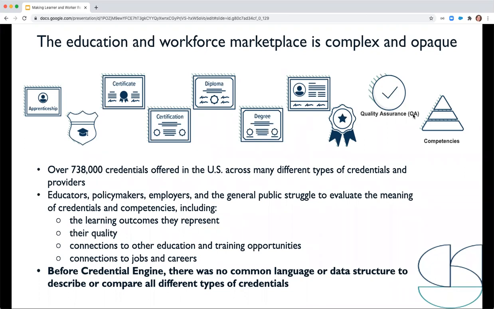The fact is that this is a dynamic and constantly changing marketplace where the credentials vary in content, quality, value, relevance. Sometimes they lead to career pathways, sometimes they stack to other credentials, but it's generally not clear or transparent how that works. There's currently a lack of clarity about what's inside all of these credentials: competencies, the costs, the occupational alignments, connections, and comparisons with other credentials. So technology can help provide much better transparency, but until Credential Engine developed the Credential Transparency Description language, there was no common language or technology infrastructure that included all different types of credentials.